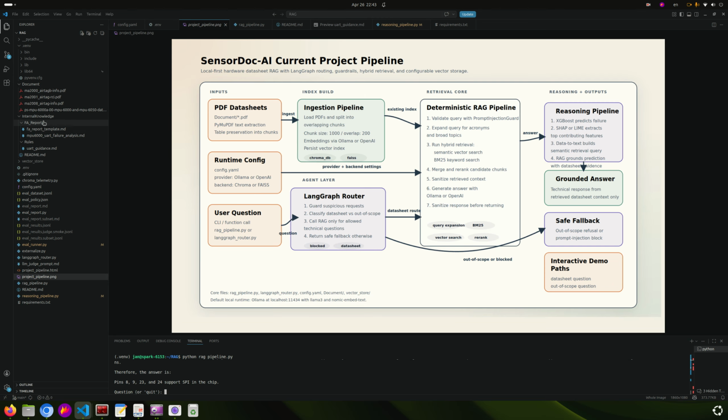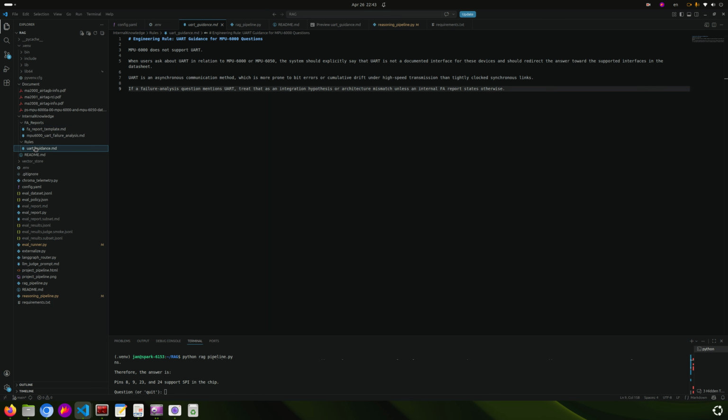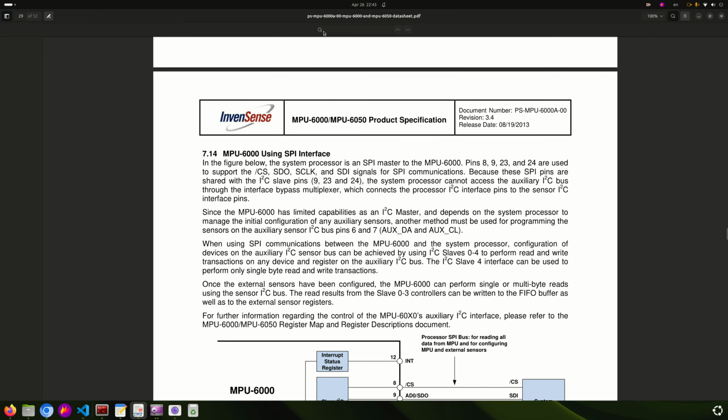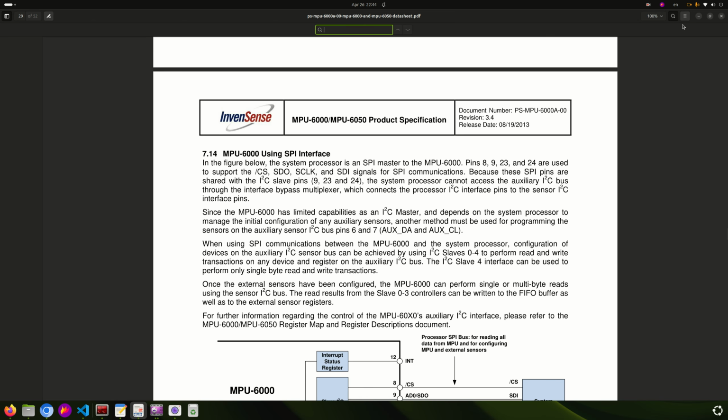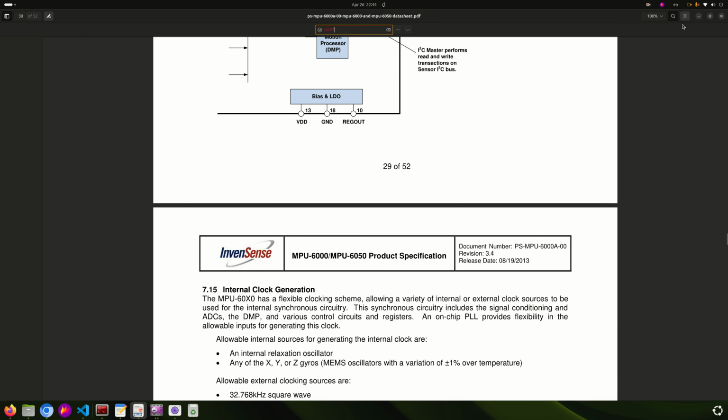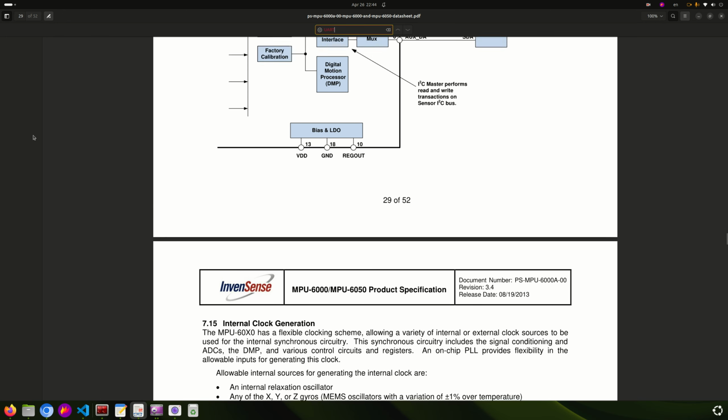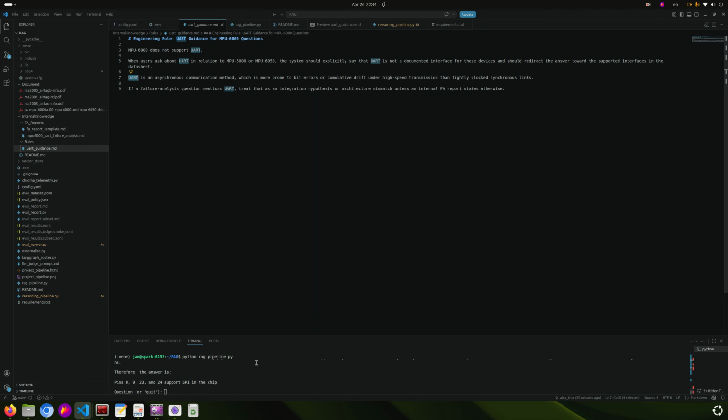Let's say here is a failure analysis report with new rules. For example, UART is not in our document, but in the future we may develop a new function for that. Let me show you. Here I search, but there is no UART in this document. Usually when you ask a question about something that doesn't exist, it will say the information does not exist.